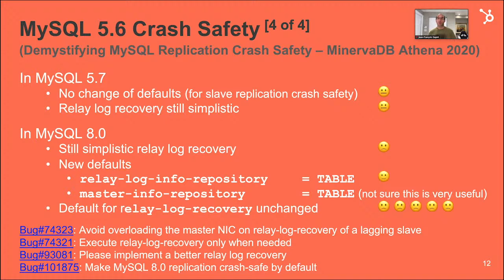There are 2 bugs below. After start, we'll have to download relay logs again on the slave. Even with that, the defaults for master info are improved a little in MySQL because we need this. Masters also set this, but relay log changed. I don't know, it hasn't been updated because it's simple. The MySQL solution here would be to have a better implementation, and please make it a MySQL default.